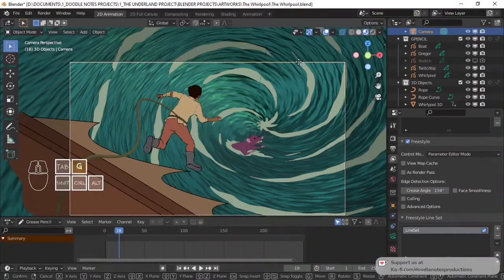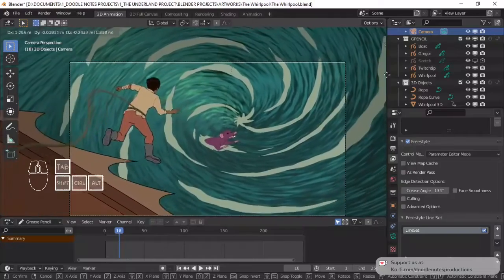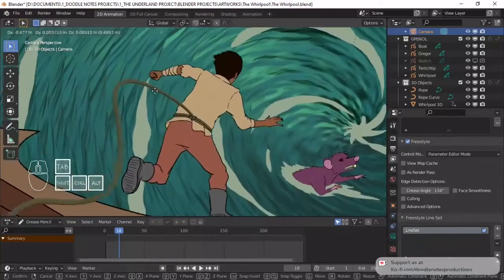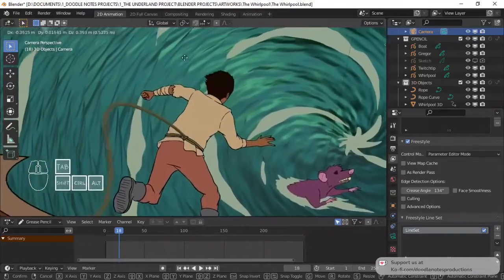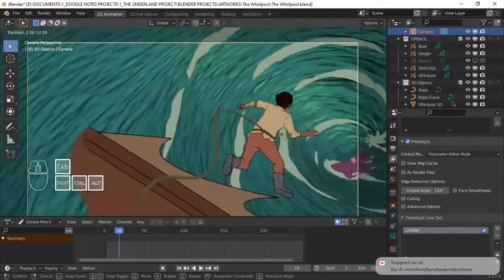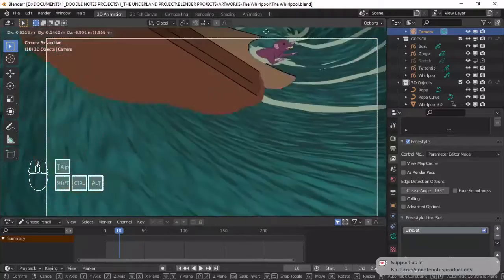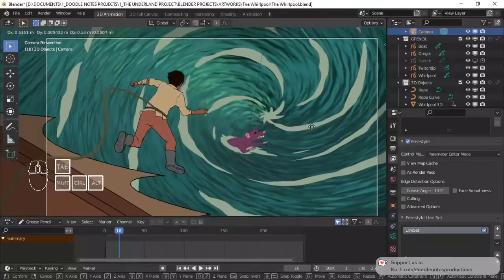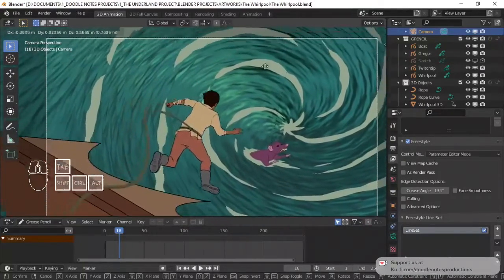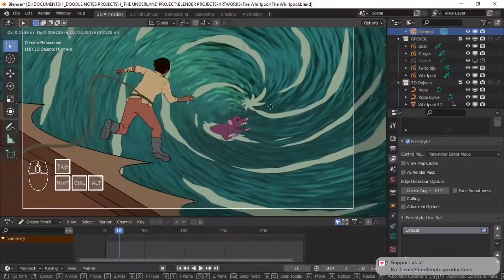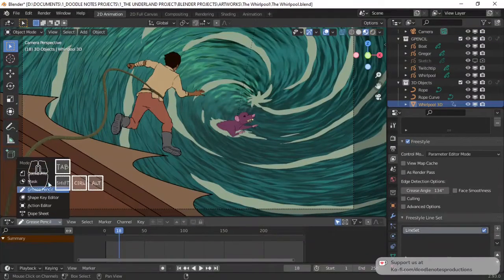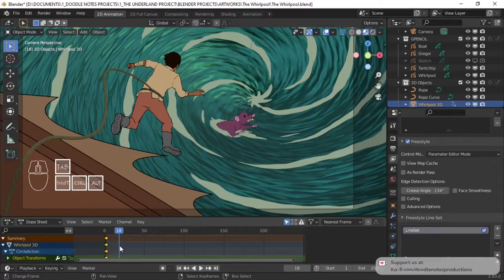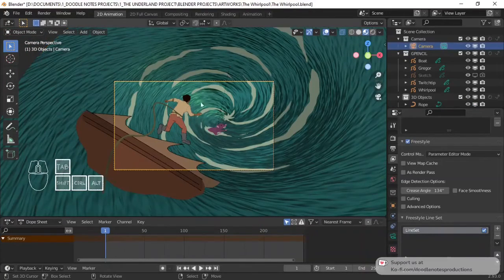If I do a quick camera motion here, the rope stays behind Gregor there. It doesn't parallax. So that's nice. The parallax would be between Gregor, the boat, and Twitch Tip, because they're far apart from each other in 3D space. Now that's looking nice. We're gonna be animating this. I'm also gonna remove the keyframes for this one, so that it doesn't go back to the default position. And we're gonna try and quickly do a camera animation.